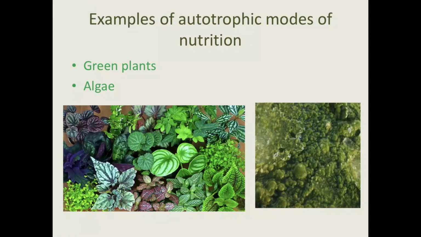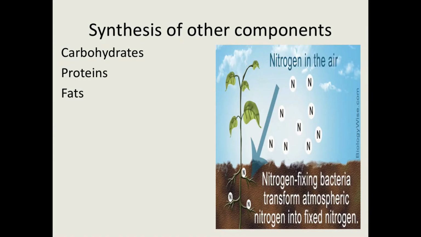Here arises a question. If you could recall your previous knowledge, you would have studied that the different kinds of nutrients like carbohydrates, proteins and fats we get from plants. Hence we consume plant products. But if you get back to the process of photosynthesis, you studied that the food is prepared only in the form of glucose, which is a carbohydrate. Then how is the plant capable of producing proteins and fats?